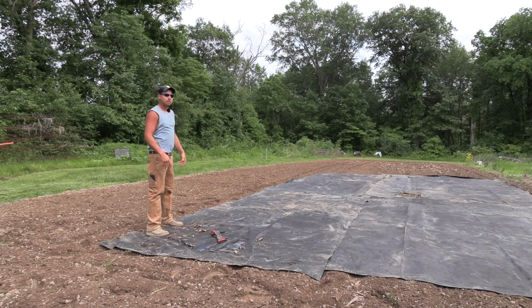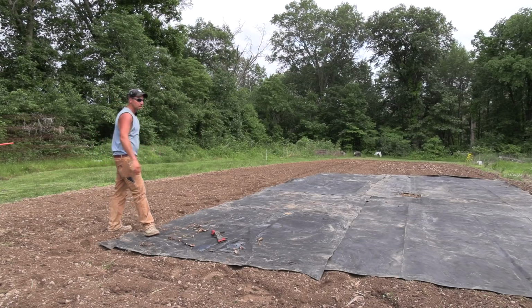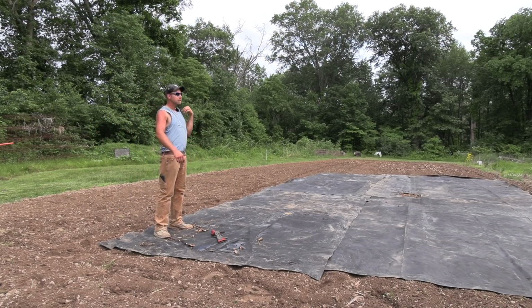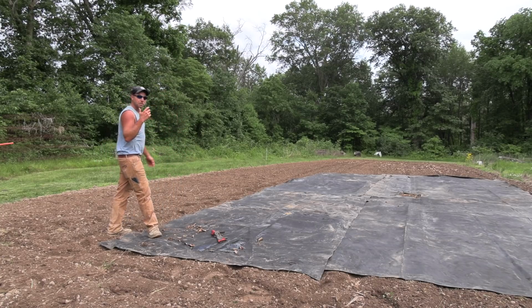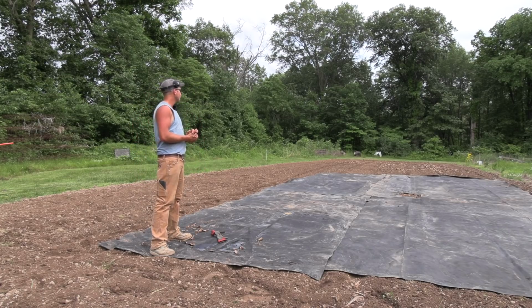All right, so there we have it, y'all. That's my big reveal. So what is this stuff? One benefit of working in the trades, working on a bunch of construction sites, is if you're willing to haul the stuff home, you can come up with some decent materials that get thrown away. So last year I was so impressed by the performance of the cardboard that I thought, well, I'd like to do that from year to year.